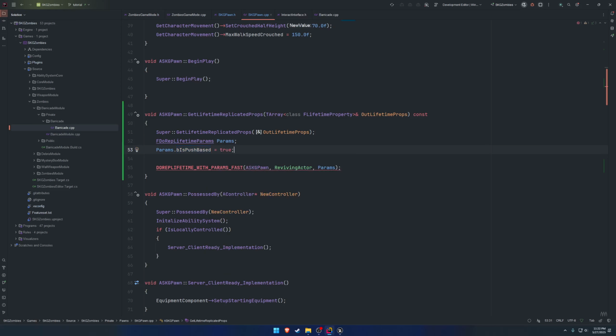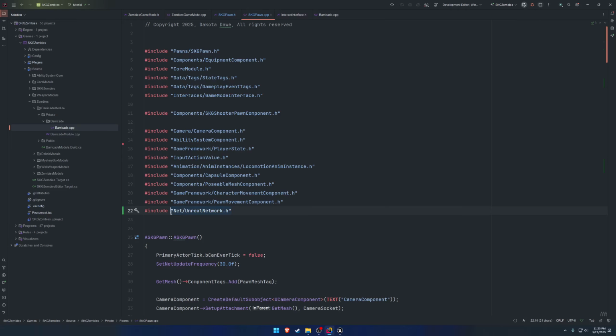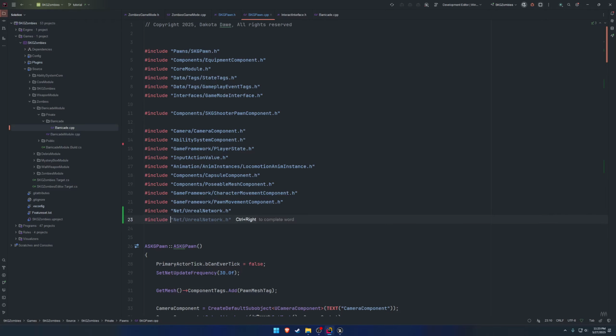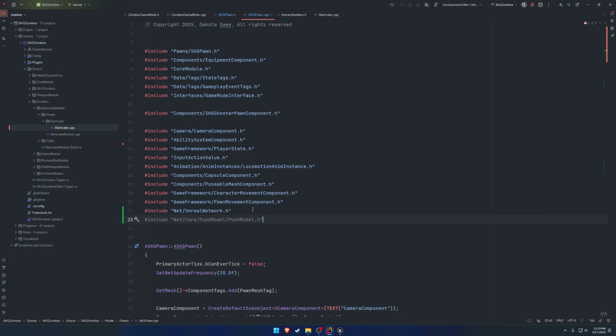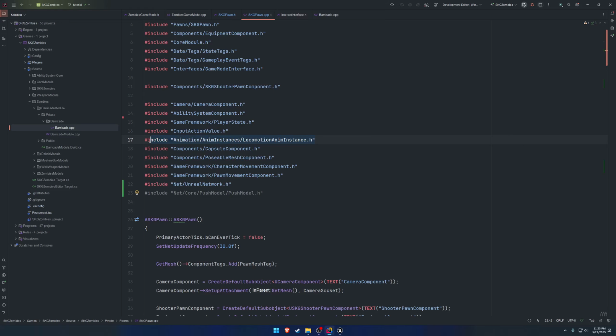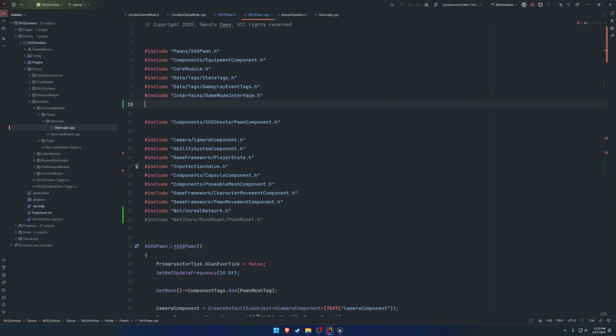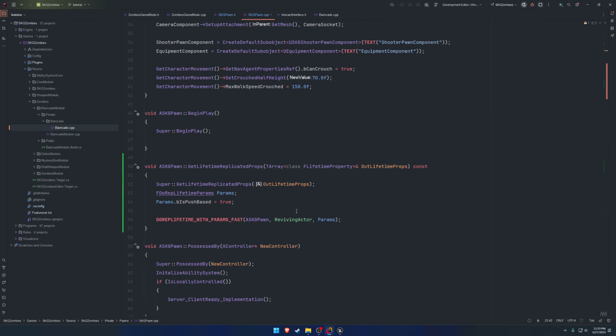Same thing we've done, I don't know how many times so far. Then just make sure we include Net/UnrealNetwork.h, and because we're using the push model, we need NetCore PushModel.h as well. Then once we have that, actually this belongs up here. Anything else? No. So once we have that, we are ready to begin.